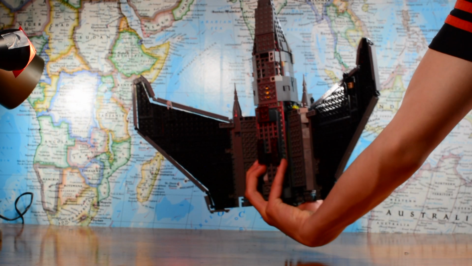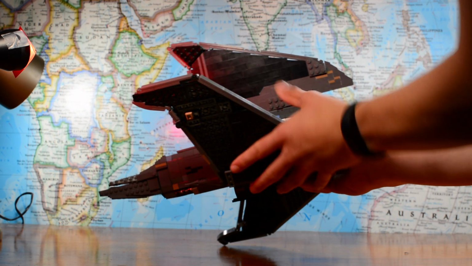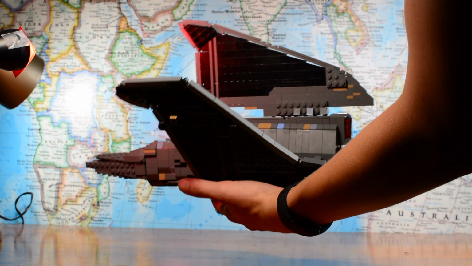The bottom is pretty boring, nothing to see there, and you can just fold up your wings and set it back down on its 3 landing struts.